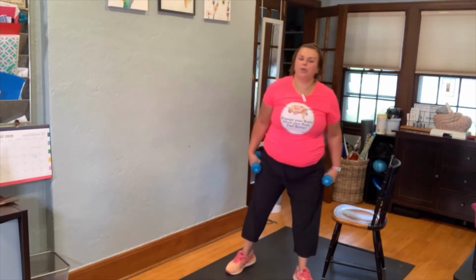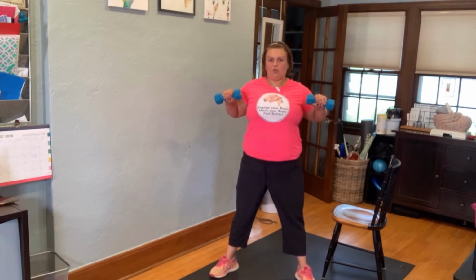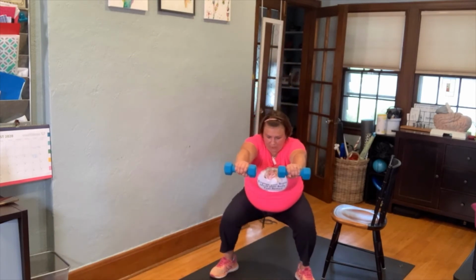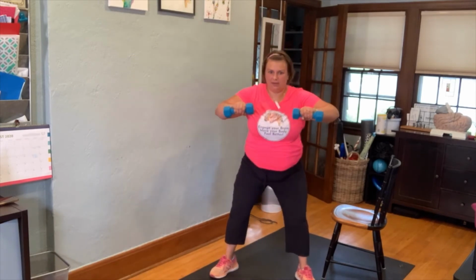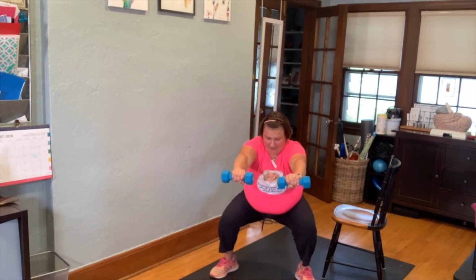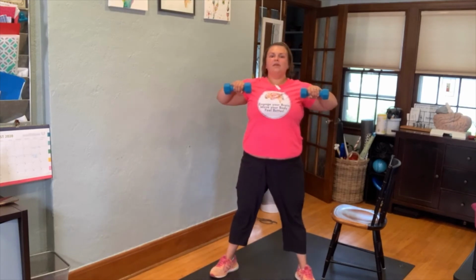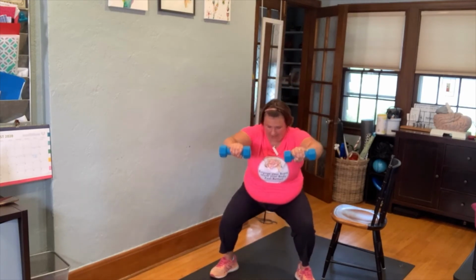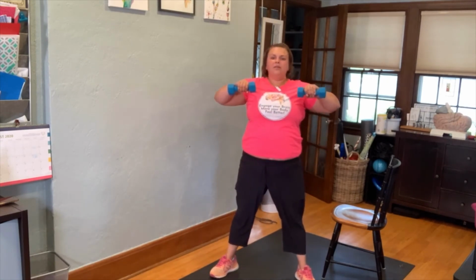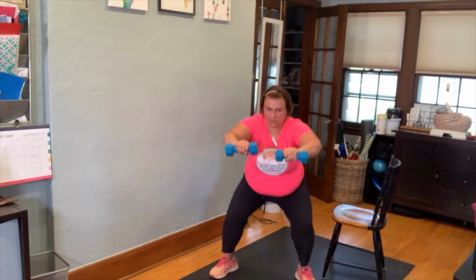All right, so next we're doing our squat with our shoulder blade squeeze. So we're gonna reach it out and then as we're standing, squeeze those shoulder blades together. Let's get started now. So squat it down and reach. Squeeze as you stand. Squat it down. Squeeze as you stand. Squat. Squeeze. Squat. Squeeze.